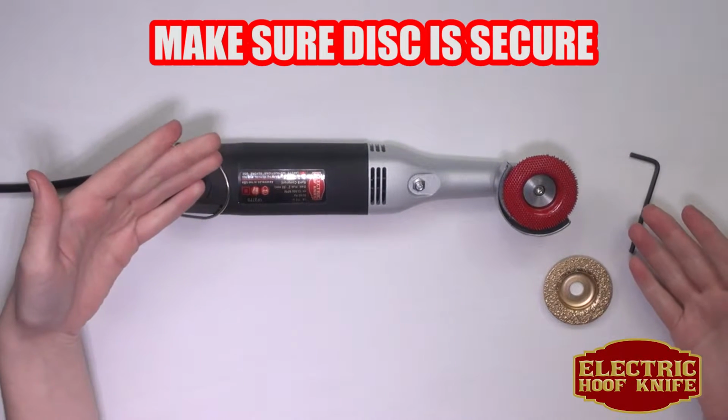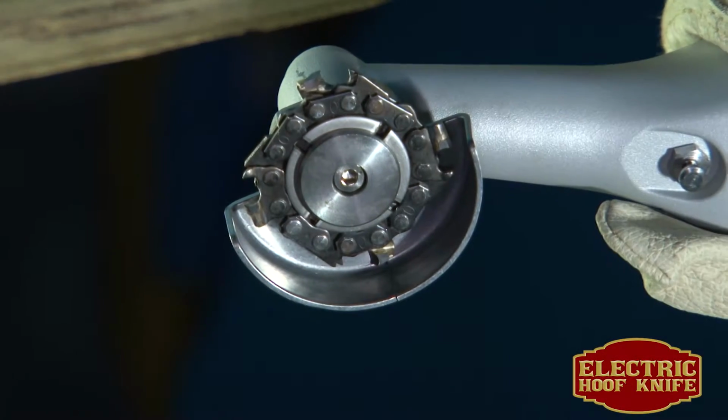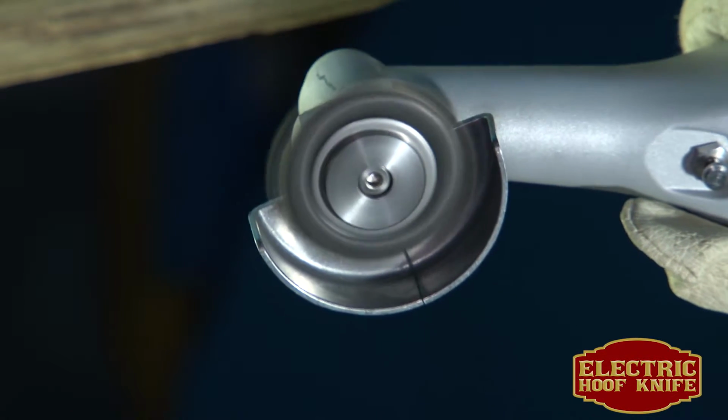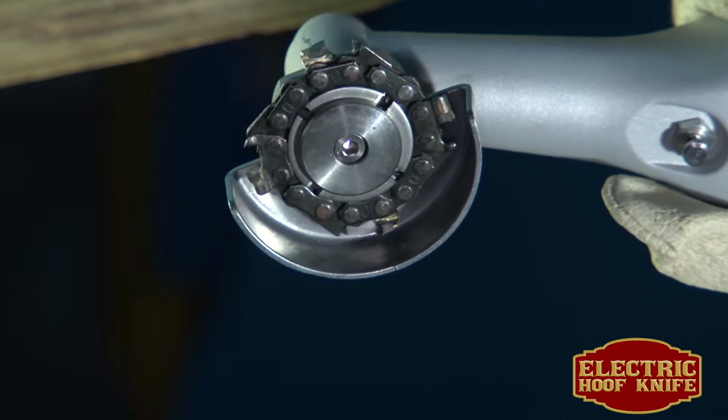Make sure the disc is secure and cannot fall out before turning on the grinder. While being sure to hold the grinder away from any animals or people, turn it on to test that the disc is seated properly and will not fly off during trimming.